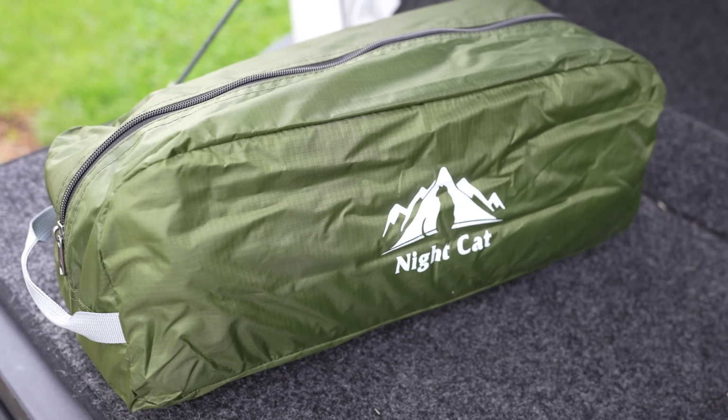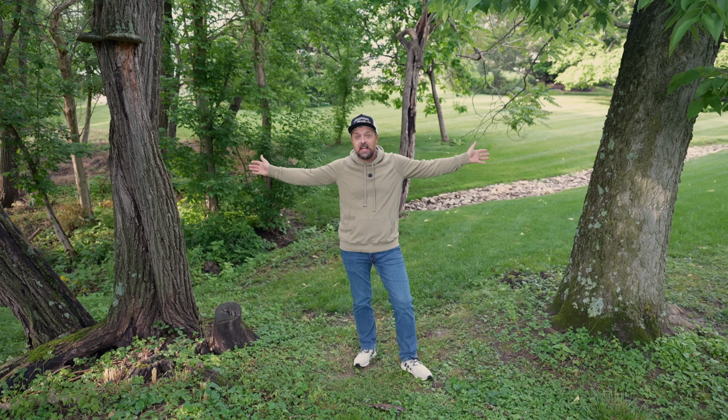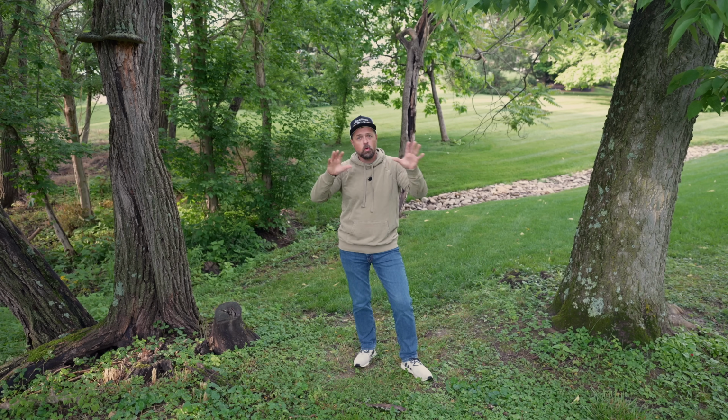All right, so let's get things started by taking this hammock out of the package. We've got these two trees here, and I measured them out. I believe it's about 13 or 14 feet to the outside of the trunks. That's what's recommended by Nightcat. This is supposed to be 4 to 5 meters apart, so we're right in there.